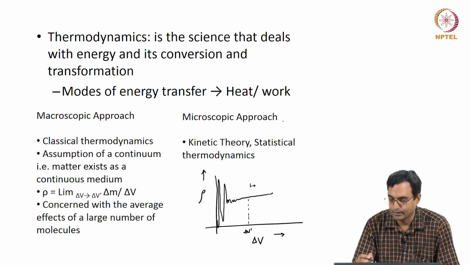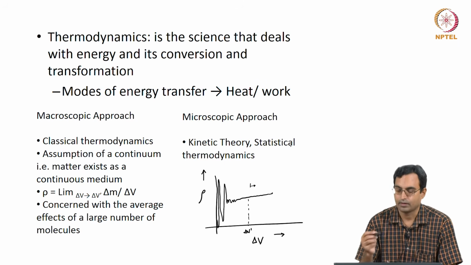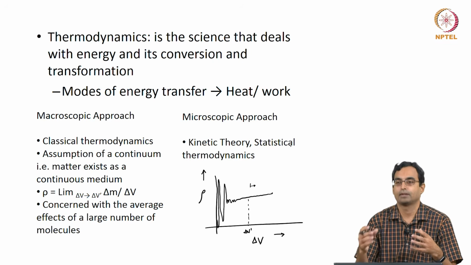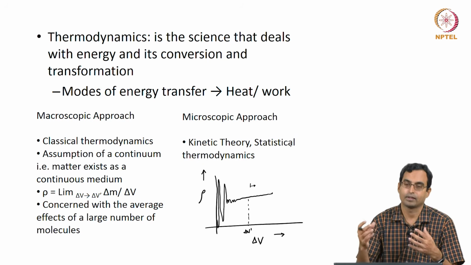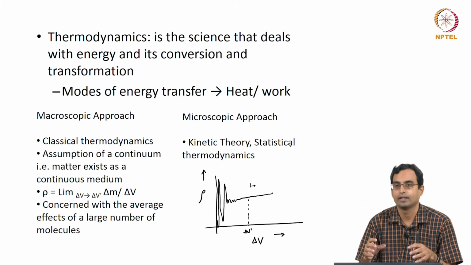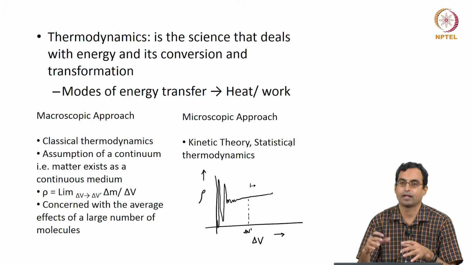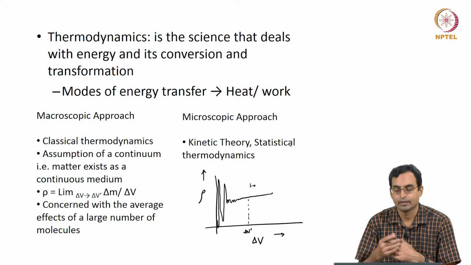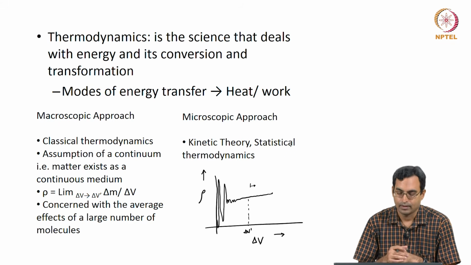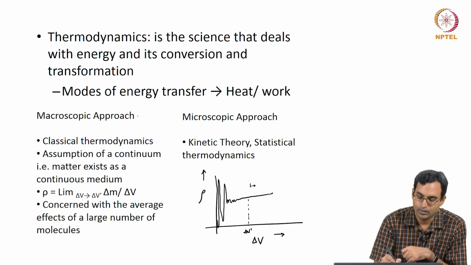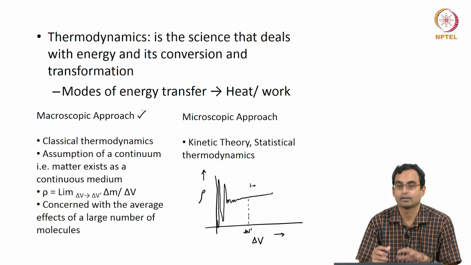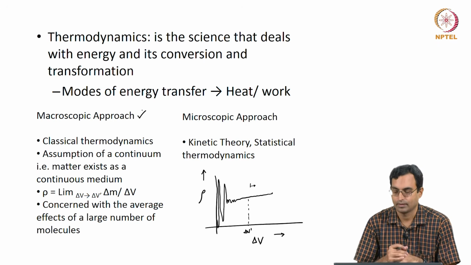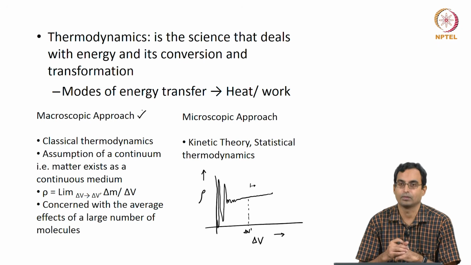So, the next thing to do is I could use a statistical approach where I club the behavior of say 1,000,000 molecules or 1,000,000,000 molecules and so on, or much more than that, and say that in a statistical sense all of these molecules behave in such a fashion, and then use kinetic theory and statistical thermodynamics to predict what happens. That is also an approach which I could use. In this particular course, we are going to confine ourselves to the macroscopic approach, but it is important that you know that this is not the only way in which we could approach thermodynamics. There could be other ways to do this as well.